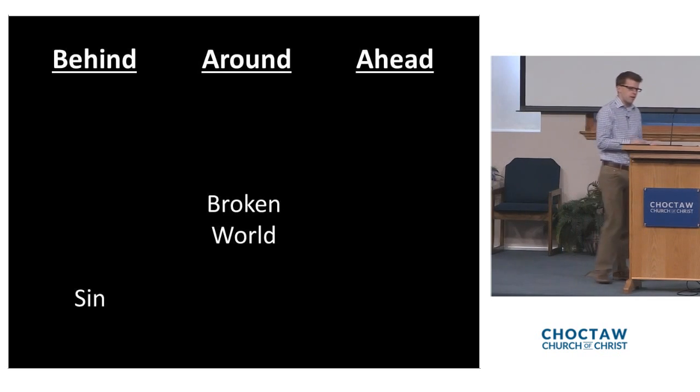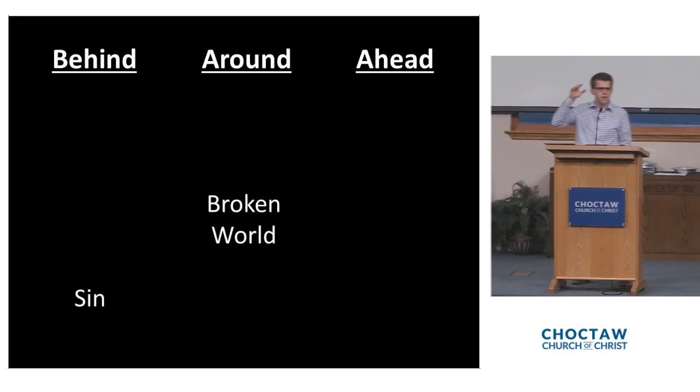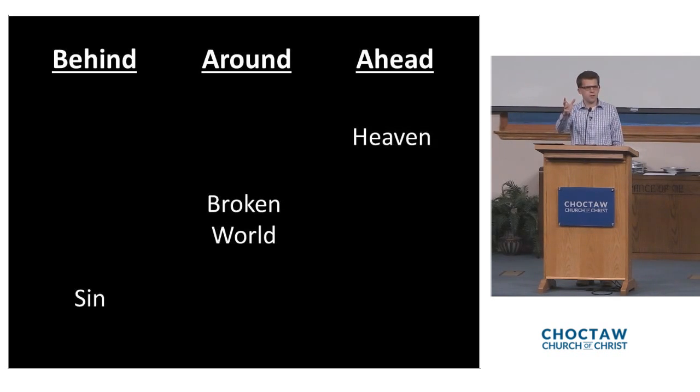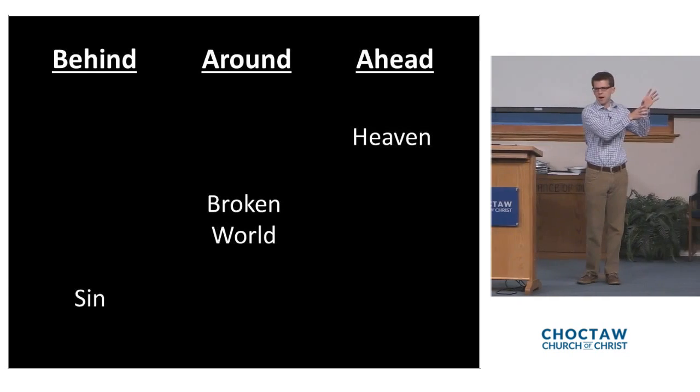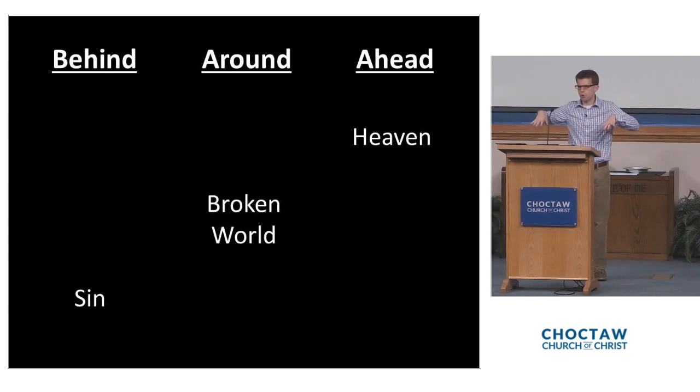But I want to offer an alternative of where we should be looking. Instead of looking to our past, and even instead of looking around us at the brokenness, let's look ahead to the future. Look ahead to heaven. Live as people of the kingdom of God. Live where our focus is on the kingdom. And I think what we will realize is when we live with our future in mind, with heaven in mind, that will then influence how we live in this broken world.